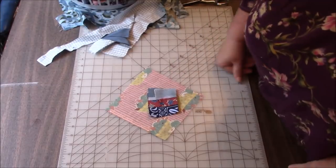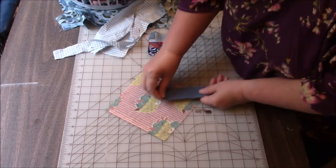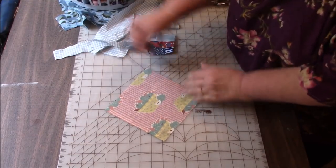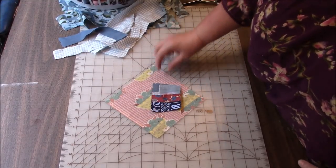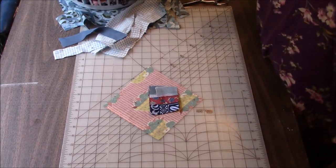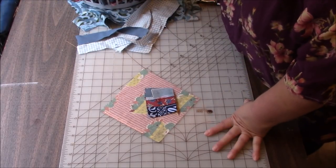Now, if you don't have a little strip set like this, you could start by laying down one piece and then adding another piece on each side and just doing that. But since I have this already, I'm using it. Or you could just sew a bunch of strips together and then put it here. But I like the fact that I'm using that little scrap. So let's do something with color on each side of that.